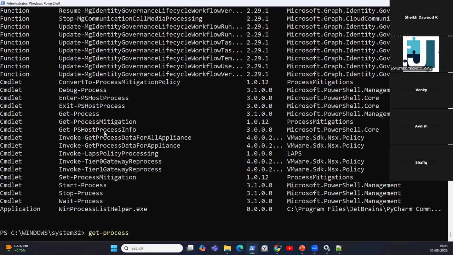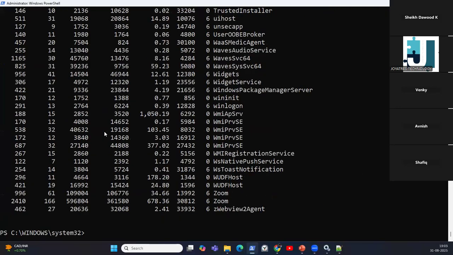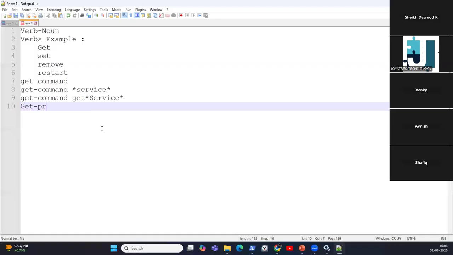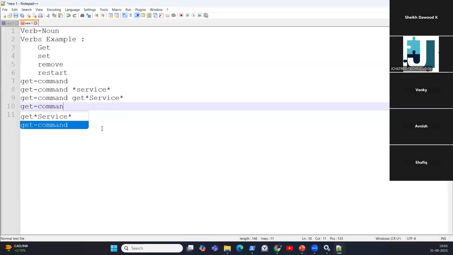What is very important is that you should know how to search for the required details. I just did get-process and we got the results over here. I just did get-command star process.